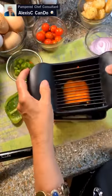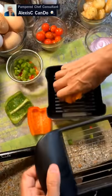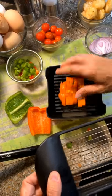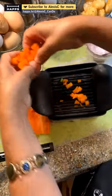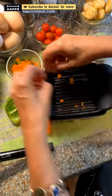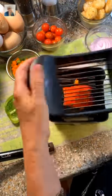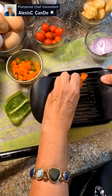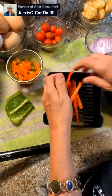Lickety split, that you're like, wow, that was fast. She diced all those up, and she didn't have to use a knife, right? Because sometimes we're intimidated by a knife, but this is a lot quicker, and we don't have to worry about it not being a perfect dice. All right. So perfect dice is 1/4 by 1/4 inch. All right. Let's get the next one, another red one here. Down and turn it around. Oh, one stuck in there. There we go. Turn it around.